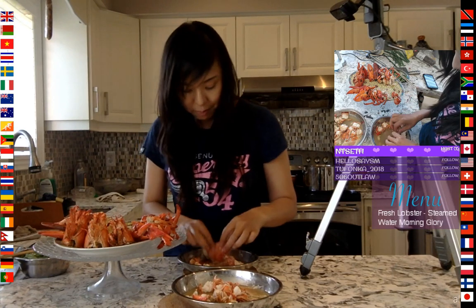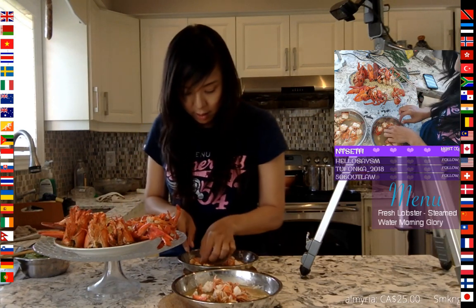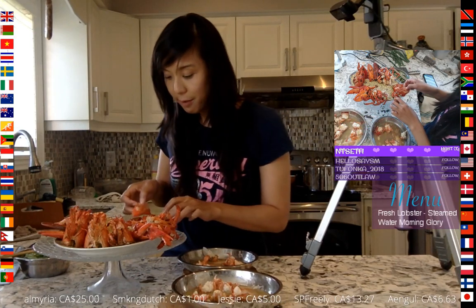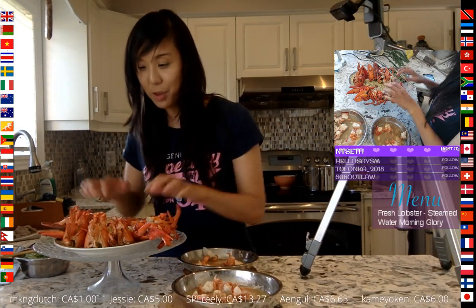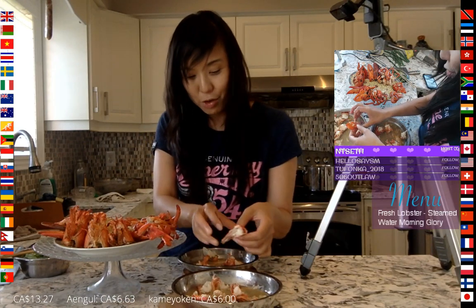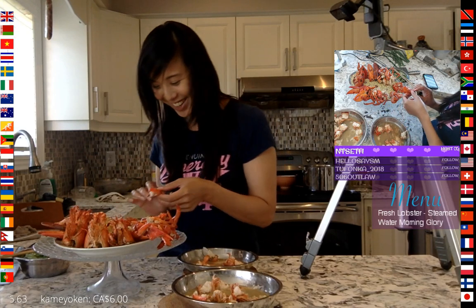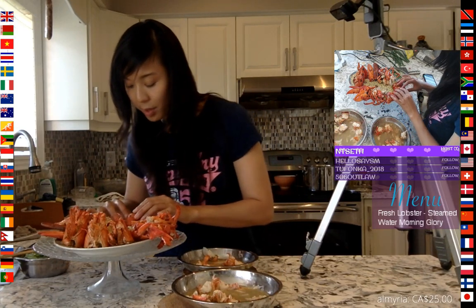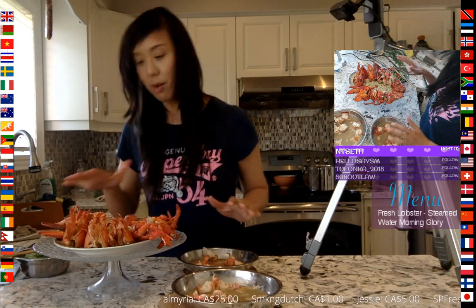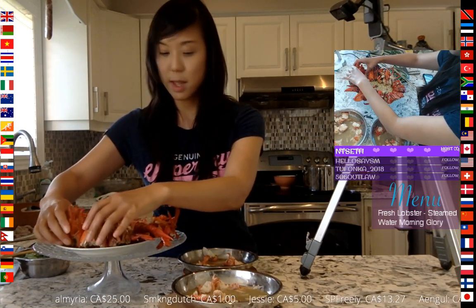Okay, I see tails, so the tails have to go to the bottom. Yeah. It's hot. It's still hot. So you see the outside. You don't see the body yet. Usually for home cooking, you don't assemble it. You just dig in. Okay, we've got three tails here. It's pretty much like a fan on the end of the plate, because they're packed in there tight. Move the head. Okay, the body.